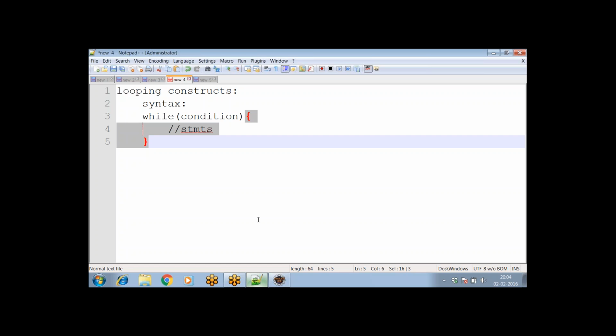If that condition is true, again the block executes. This will be done repeatedly. The block associated with this while loop will repeatedly execute till that condition fails. First condition checking and then block execution, condition checking, block execution. So this will repeat n number of times till that condition fails, that means the Boolean expression should evaluate to false.